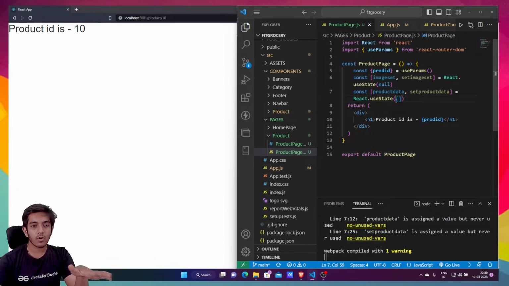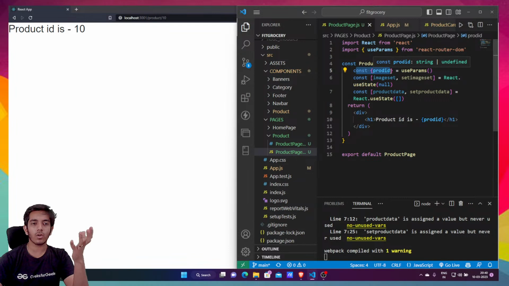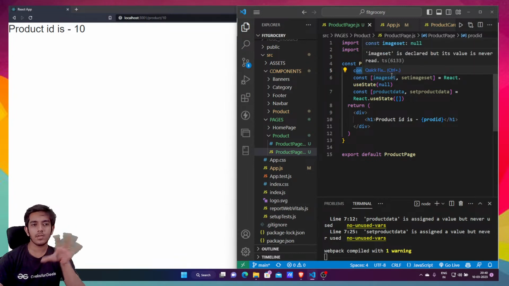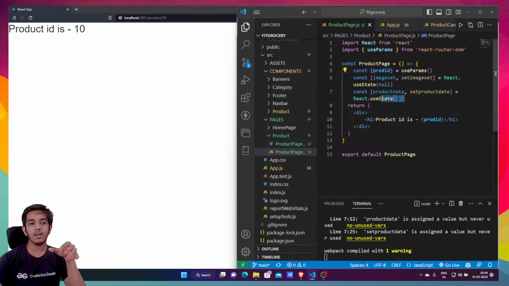We are going to get the product data from this product ID using APIs which we will get from the backend. You can create APIs which will get this from the backend; for that, you need some knowledge of backend. For front end, right now I'm just passing some temporary values, but initially it will be blank unless the data comes up. So product data will be blank initially.